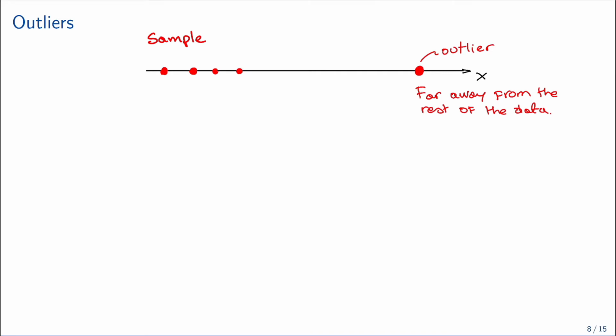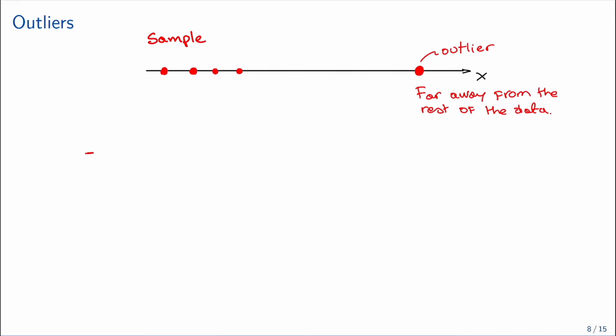So that could be different things. There might be certain reasons. One of them is just an error, that the measurement that you took at that point was wrong. Or it could actually happen that the sample that you took was particularly on one side, and the outlier is probably telling you that the sample is not representative. So you have to always look.